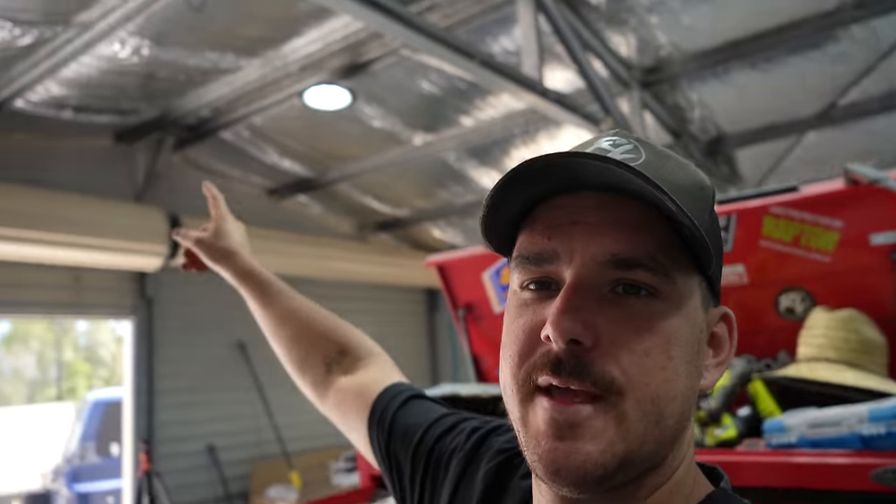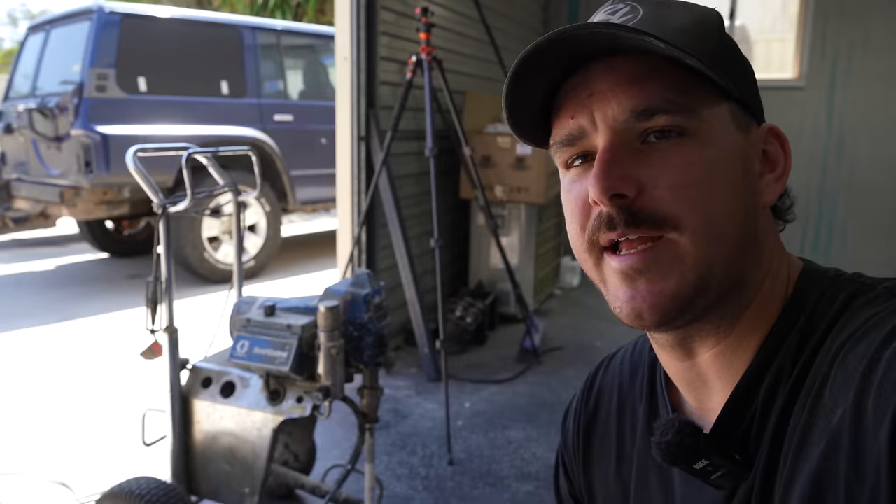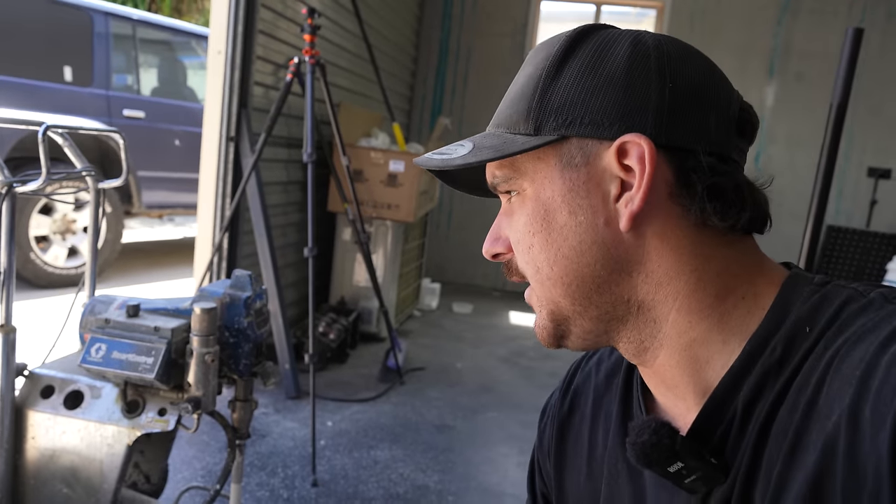Today is paint day and that is a very exciting thing. So far we've spent about six days on this and I can't wait to finally move back into the shed. We are ready for paint — I finished that triangle up there this morning, filled all the cracks up the top with spray foam the same as the other top section. I'm ready to mix up some paint but we need to go ahead and mask up because we are using a paint machine. I've borrowed this Graco spray gun from work and it's going to put the paint on a lot faster than rolling, and if I mask good enough we won't need to do too much cutting in.